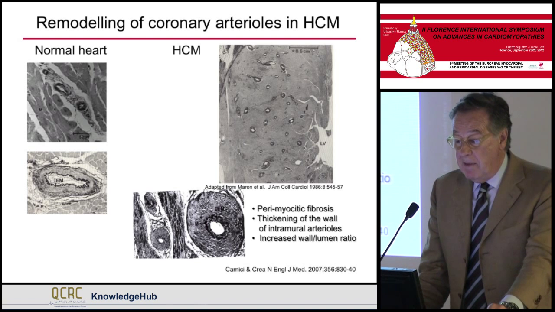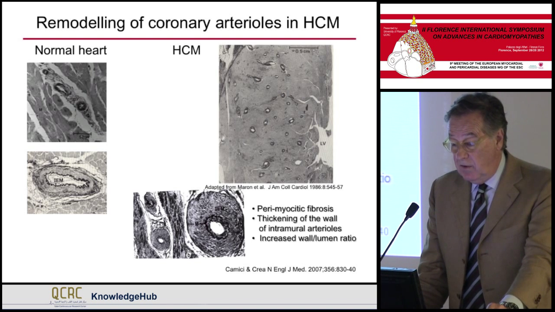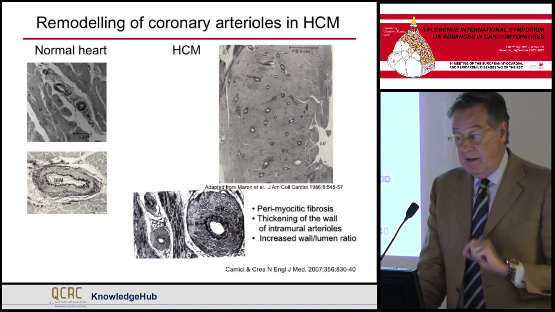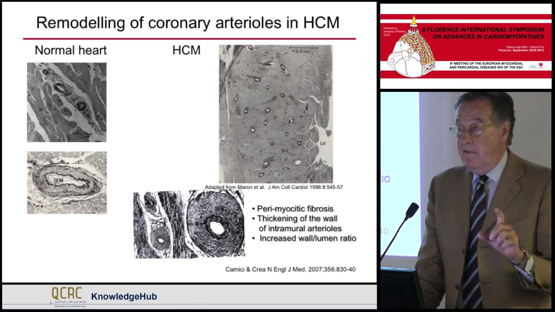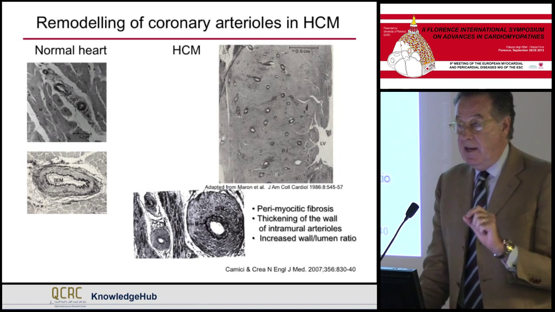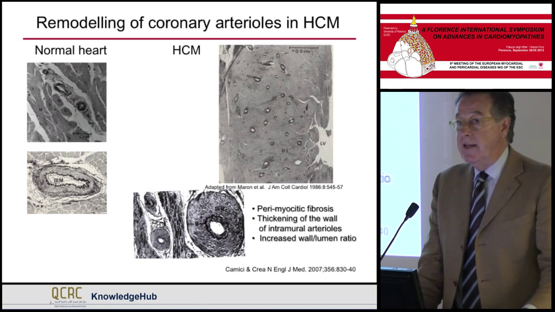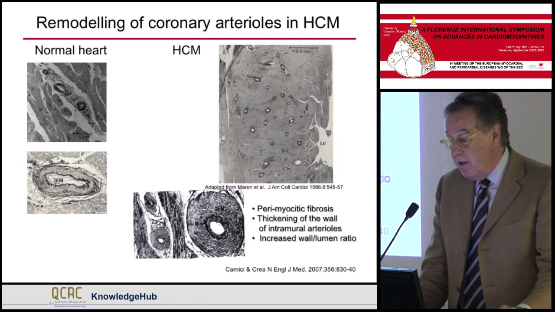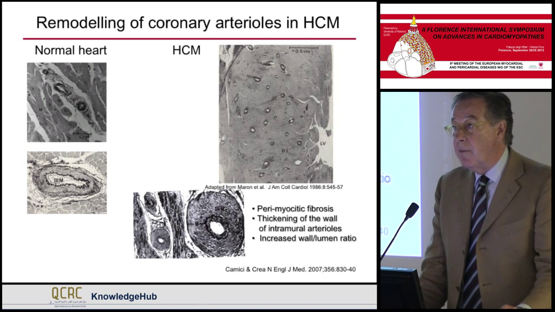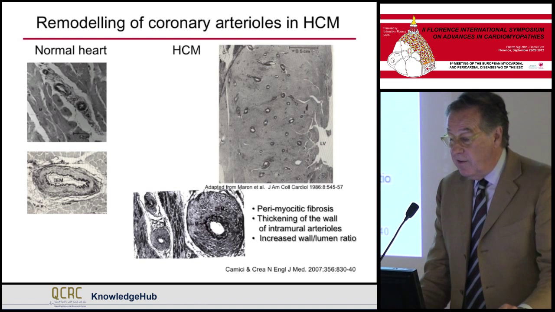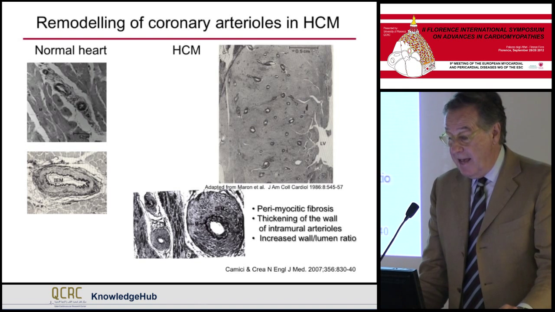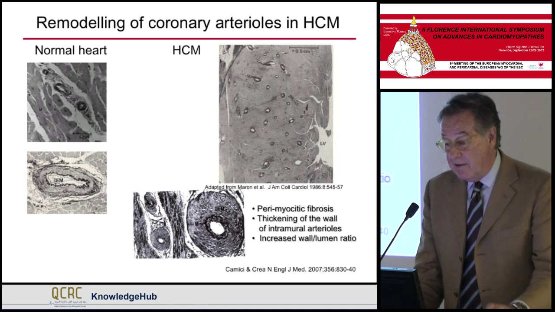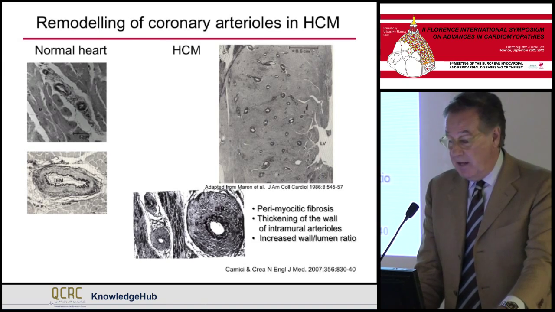Now, this is what happens in hypertrophic cardiomyopathy. Similar patterns, but more severe. You see the degree of subintimal thickening, the degree of thickening of the internal elastic lamina, and above all, the thickness of the tunica media are much greater than those in hypertensive, but it's the same kind of disease. And this is taken from a wonderful paper that Barry Maron and Robert Roberts published a few years ago describing this pattern. And I was always amazed to look at this section of the septum in this patient, where you clearly see the intramural arterioles with such a thickened tunica media.